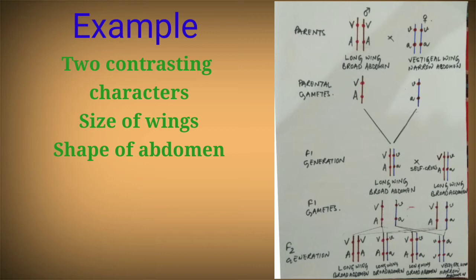So I hope that till here it is quite understandable that the gametes have fused with each other. Now this new individual, or the offspring, bears these two chromosomes in the same individual, so they are heterozygous individuals now. And because of the presence of the dominant genes, that is the long wing and the broad abdomen, all the offspring will be long wing and broad abdomen as the phenotype.